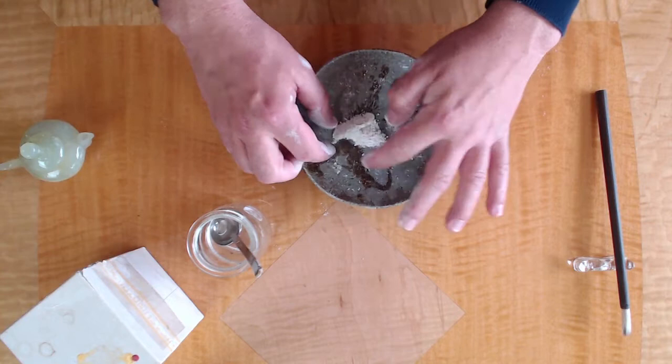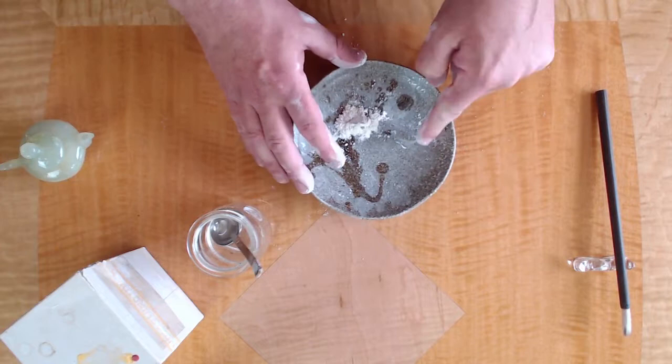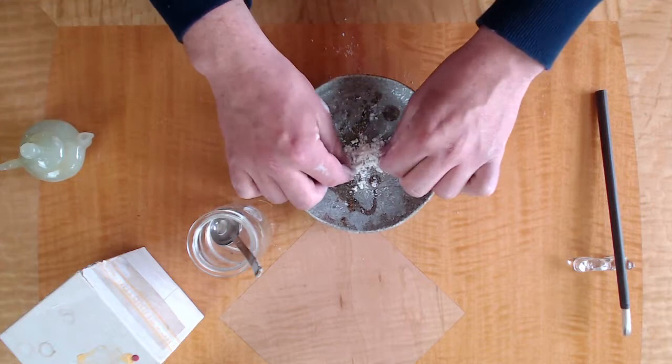And you'll notice that it's getting a little bit more sticky, and it's clumping together now into a little ball here, and that's good. That's what we want to do. So at this point, I want to make sure that it's not sticking to the bottom of the bowl. So it's a matter of mixing it up completely and making sure there's nothing sticking to the edge. You want to make sure you get all of that pigment. There we are. Again, just making sure it's worked all together.